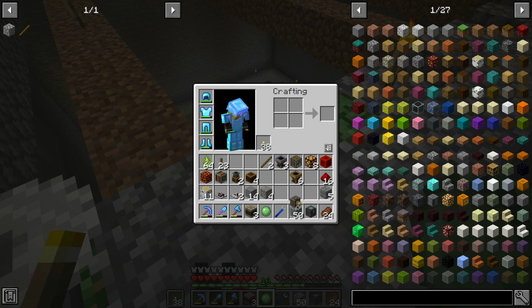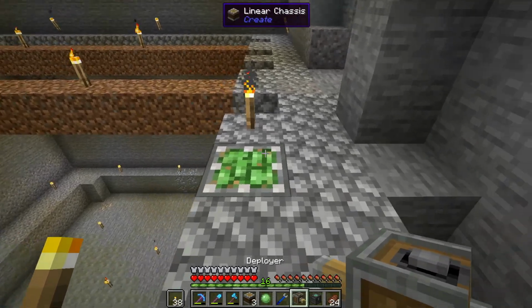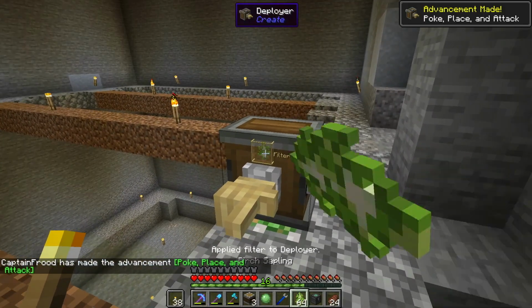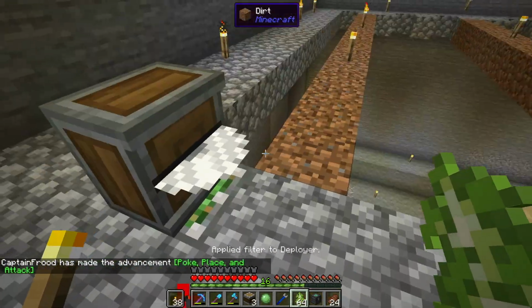So the deployer needs to be this far away. And then it's got a little filter on it, so we can say all you're going to do is deal with saplings.